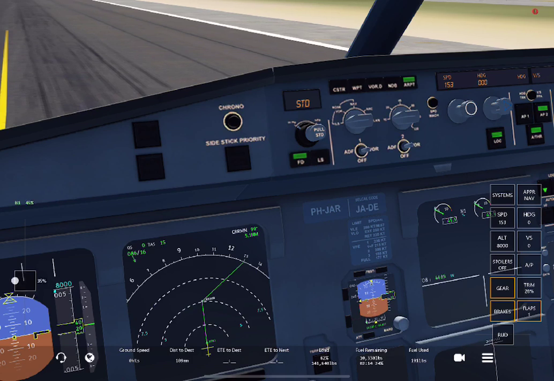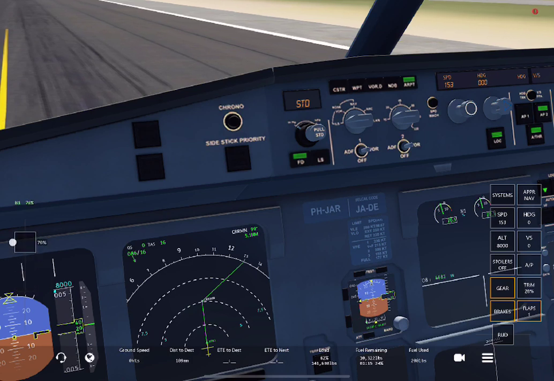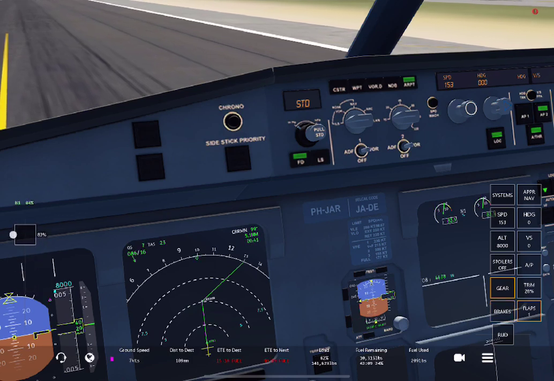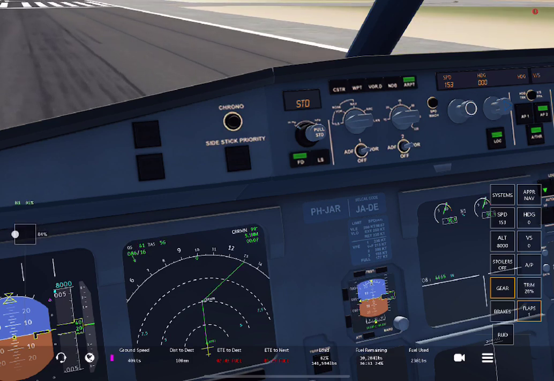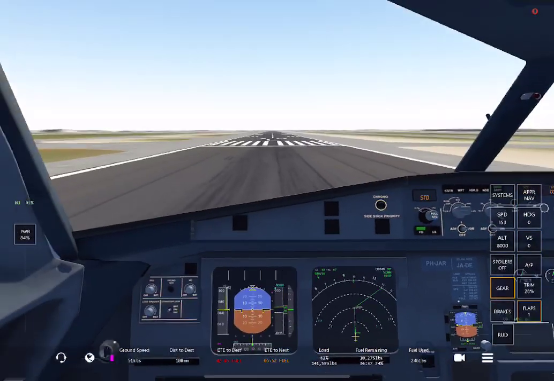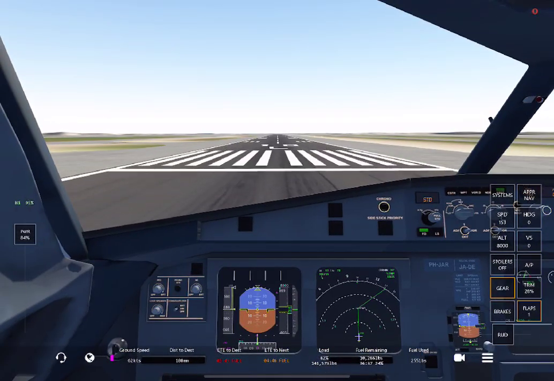Stabilize thrust. Alright, stabilize. Now we're going to use 90%, because we're just about max landing weight.